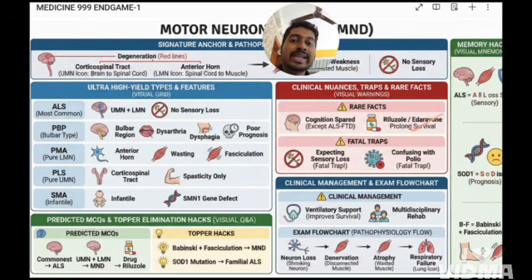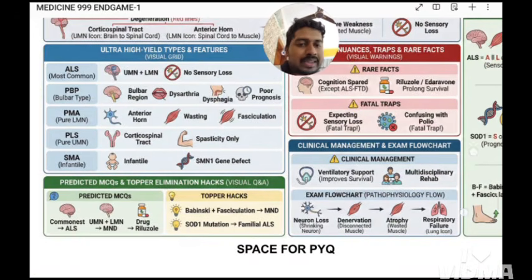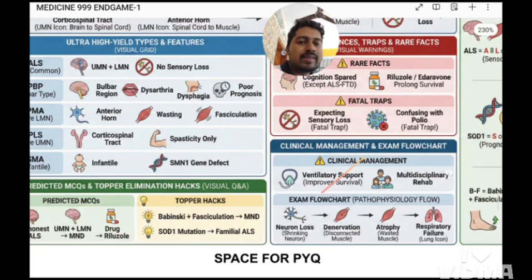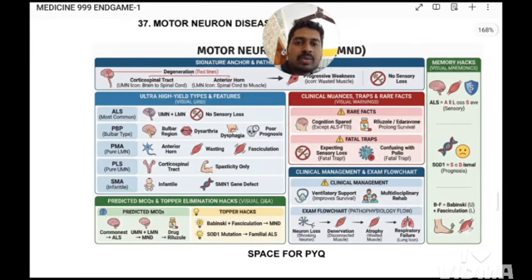Again, motor neuron diseases are very degenerative, very dangerous diseases. Sensory loss won't happen. There is no sensory nerve involvement in motor neuron disease. The name itself suggests it is motor neuron disease, not sensory nerve. And you can confuse it with polio because it can be shown as an ascending type of paralysis. So don't go with polio. I told you again and again, polio is an asymmetric paralysis. Remember this much. Next, ventilator support improves survival, and mainly it is a multidisciplinary approach. So I think all these things you can go through.